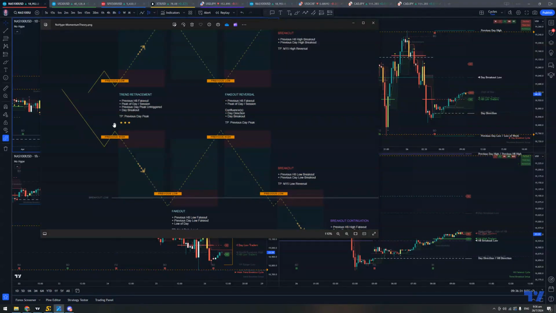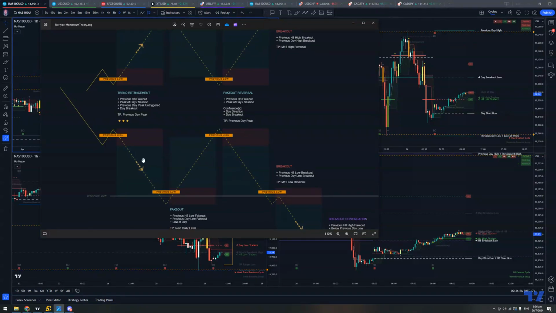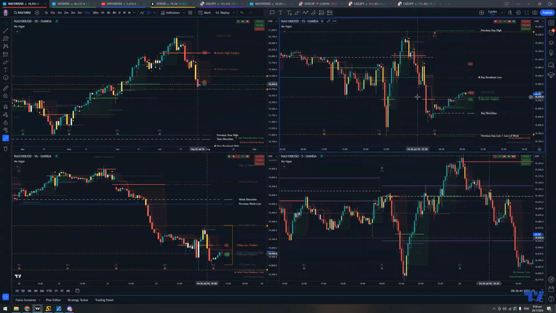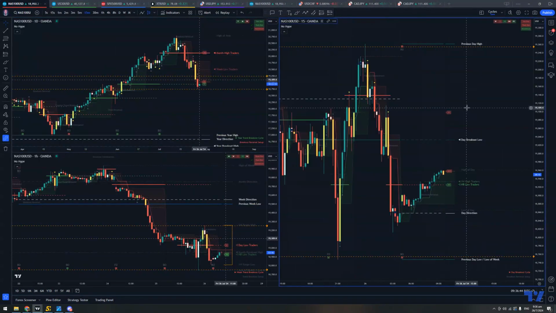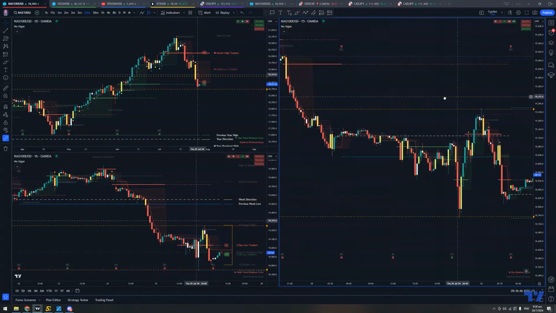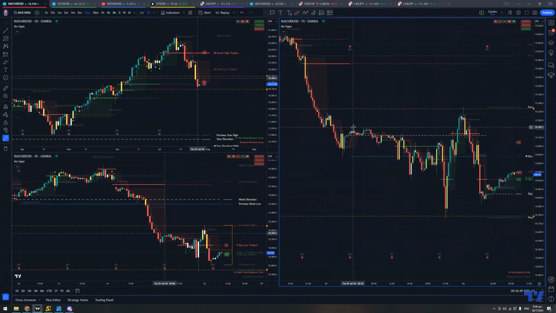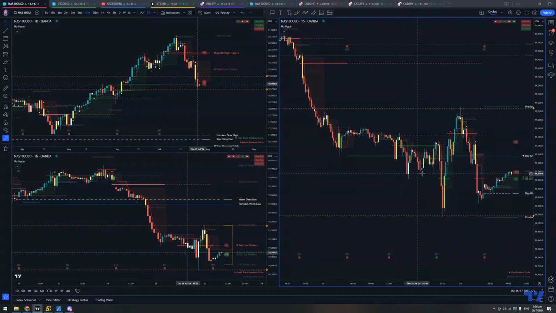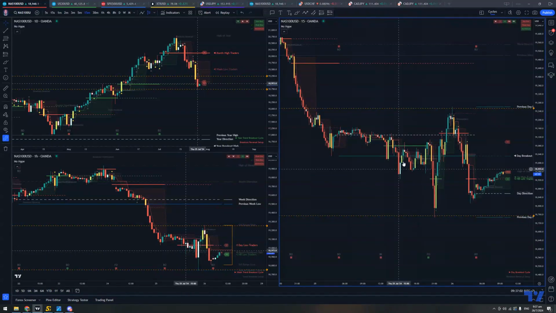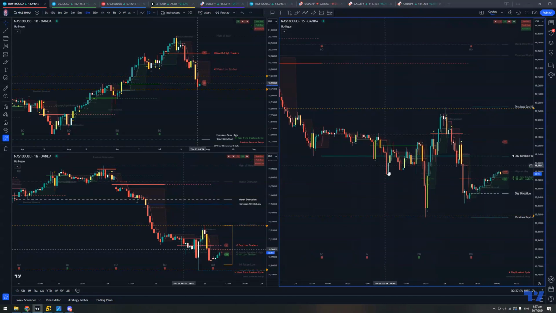Looking for a pullback that fakes out a previous H8 or H4 at the high of the day. Previous low has to be untriggered and below the breakout level. So NASDAQ yesterday, I was looking for a sell at the high of the day, but price had already triggered the previous day low. It did not create an H8 or H4 level below the previous low, so I don't consider this a breakout. Technically, it's a breakout, but I don't consider this a breakout reversal in the way that I would look at this.